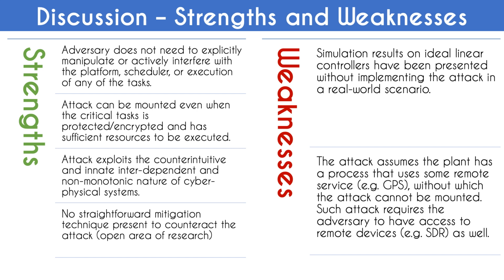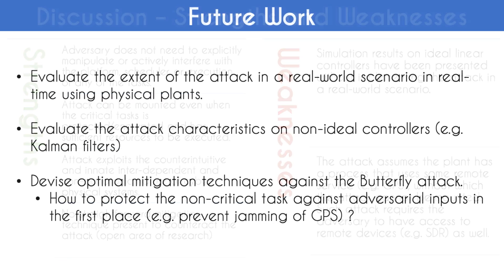So what are the weaknesses of the paper? The results that they've shown are entirely simulated results, and they have not given the details as to how an attacker might mount all of this, GPS jamming and all of these attacks. At what time the attacker needs to mount the attack, and what sort of devices the attacker needs to mount the attack. They have not given any sort of details on that.